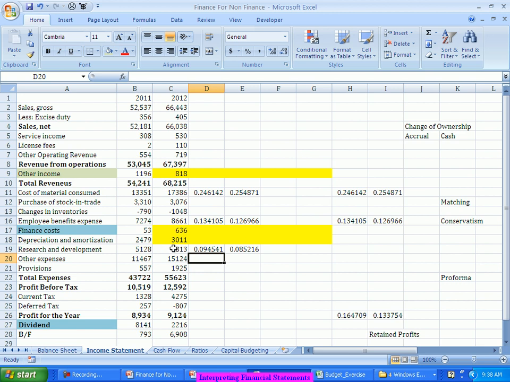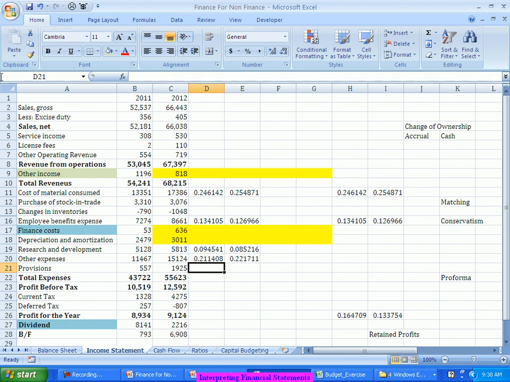Now, even the other expenses, as we have listed a big set of expenses as other expenses. If I see those other expenses, okay, 21% earlier, whereas they have gone to 22% now, almost a 1% increase in the other expense. See, a 1% increase in an expense could mean profit is down by 1% because of that. So, probably it's better to understand which of these items have contributed to that excess.